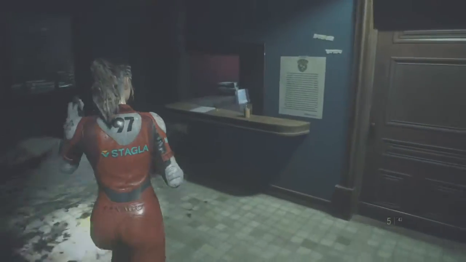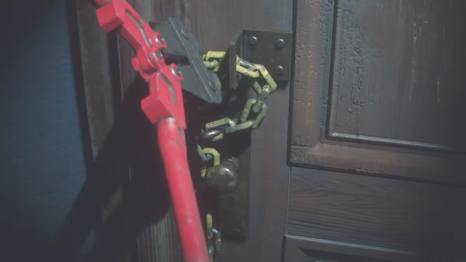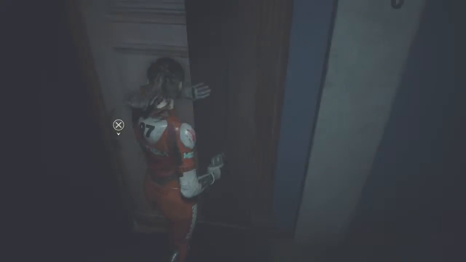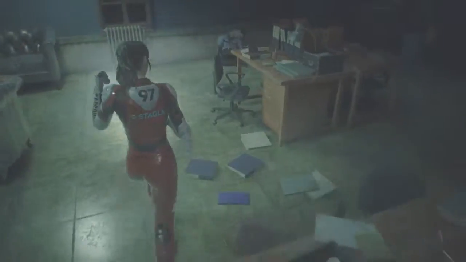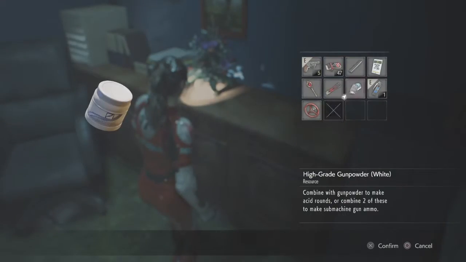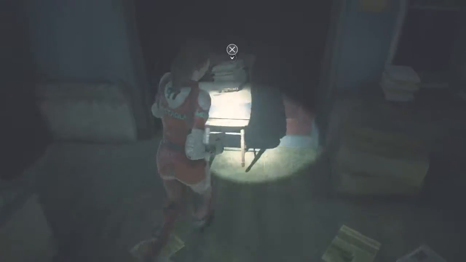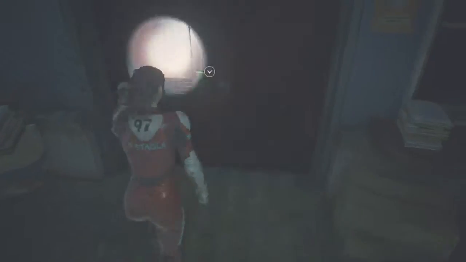Now when you go through this door, you want to do so carefully, because sometimes the cop zombie that attacks you after the door scene with Elliot will just be hanging out around the corner. I'm not sure what causes that to happen. It seems like if you speed run through here, he's more likely to appear, but I don't know. Also in this room, we're picking up the regular gunpowder, the high gunpowder, the flash grenade, and the valve handle.